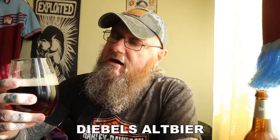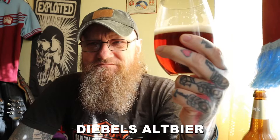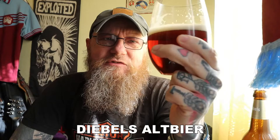This stuff, it's just okay. It's not really doing anything for me, and it's not making me think that I would want to buy this again. But having said that, it isn't bad. It's quite clean drinking. Flavours are quite subdued. This is cold, it's coming out of the fridge. So even with cold beer, if the flavours are good, you can still get them while they're cold. This really doesn't stand out as being amazing. But it's quite a good representation of the Altbier style. But it's certainly not the best.